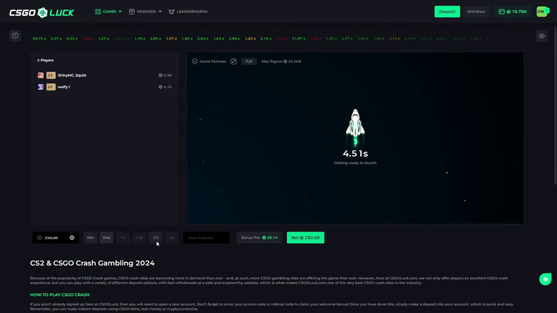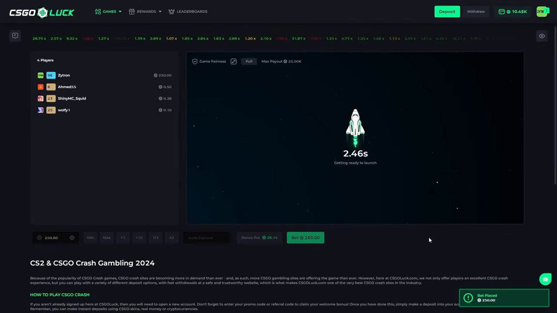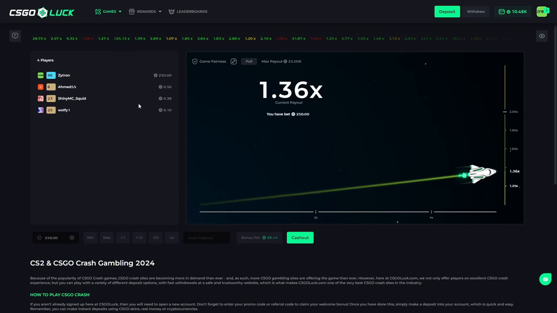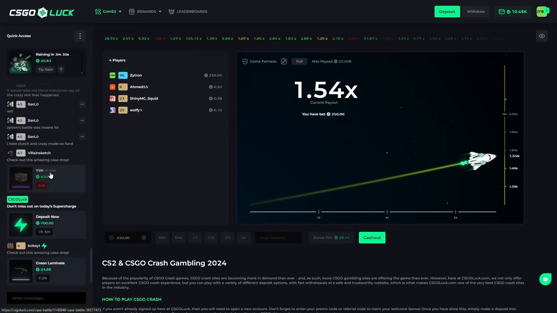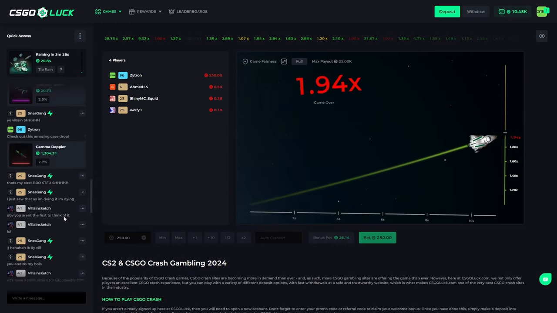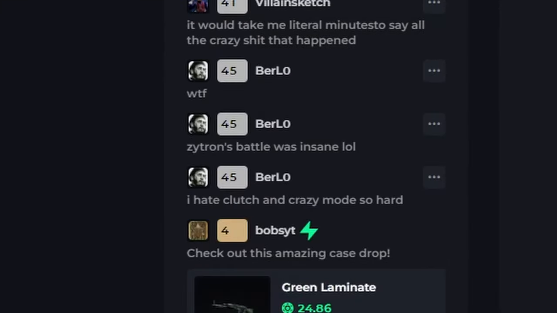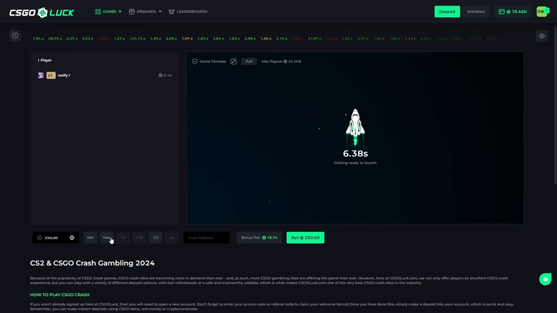Bro, I need to play some crash to calm down. $250 on crash. Come on, let's just ride this to like 20x and just relax. Oh my goodness, man. That is ridiculous. I think it showed up in chat, right? The 20,000 or the... Okay, I don't think it showed up, but yeah, people are saying in chat, Zytron's battle was insane. Bro, that's actually wild.